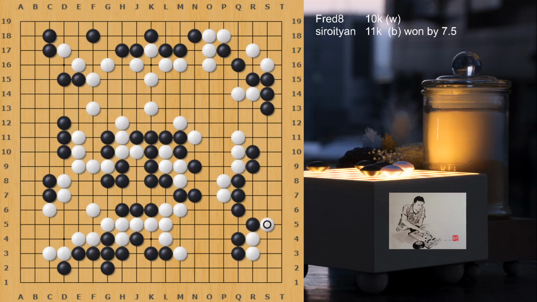Okay. Now we still have a ko. Yeah, this is good. But so push. Black should go down here. Now white has a problem. Oh, in fact, white leaves unconditionally. That Atari helps.